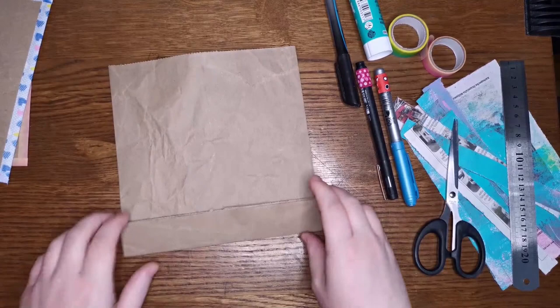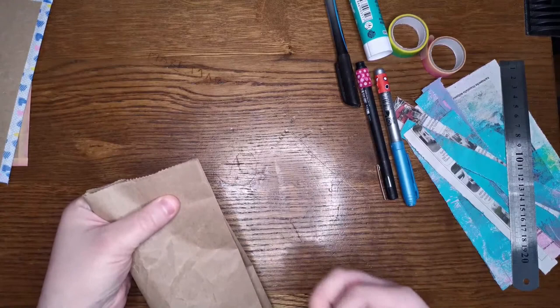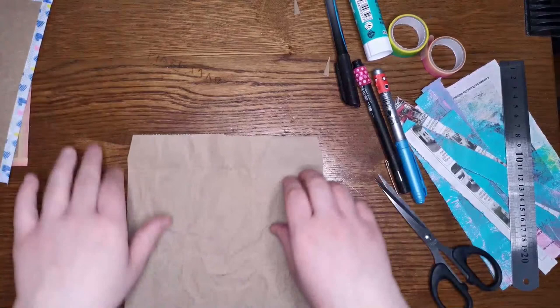I'm going to cut the corners off. So this is still the top. I usually leave, like, usually I made two. I'm going to leave like 5, maybe 8 millimeters here, and just cut a little bit off, so I will have that shape of an envelope. And I will try to open this.